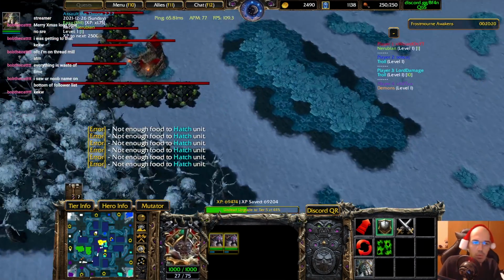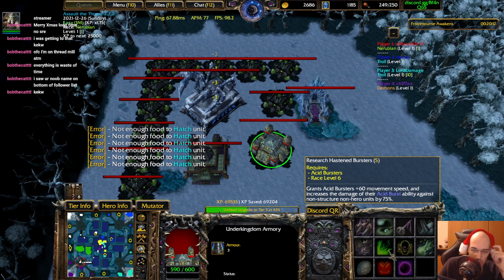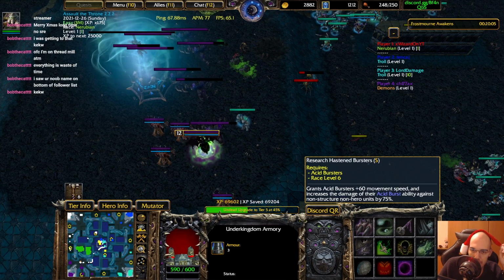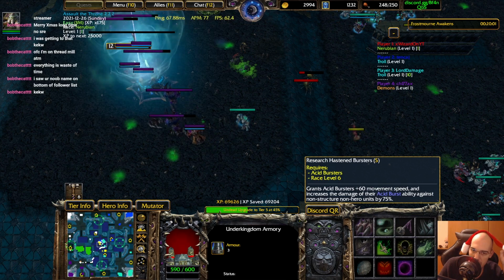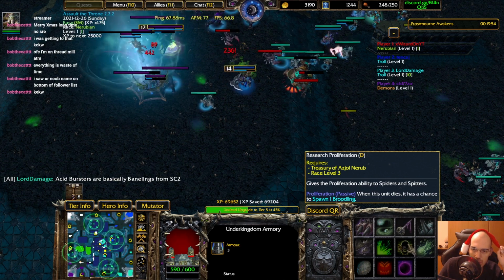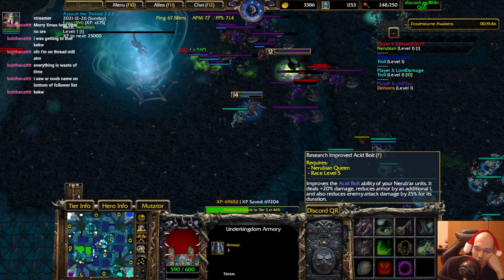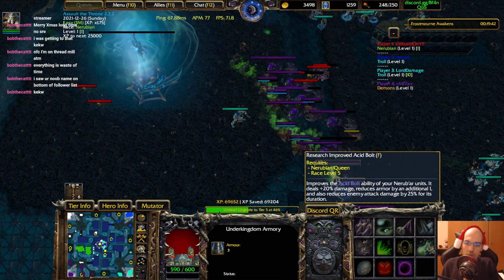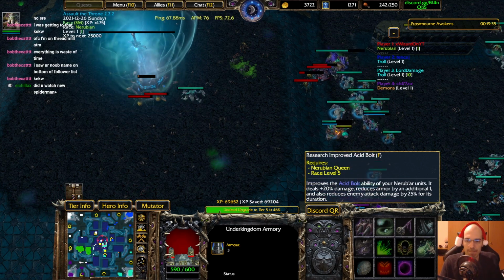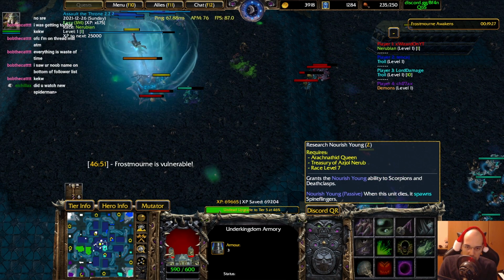Yeah, it would be nice if we actually had a bit more upgrades. Not doing more levels for that. Grants Acid Bursters 60 movement speed, and increases the damage of their acid burst ability against non-structure, non-hero units by 75. Gives proliferation ability to spiders and spitters. When this unit dies, it has a chance to spawn one blood ring. Okay, interesting. Improves the acid bolt ability of your Nerubian units. It deals 20% damage, decreases the armor by an additional 1, and also decreases the enemy attack damage by 25%. Not bad. Grants Nourish Young ability to Scorpions and Death Caps. When this unit dies, it spawns Spine Fingers.